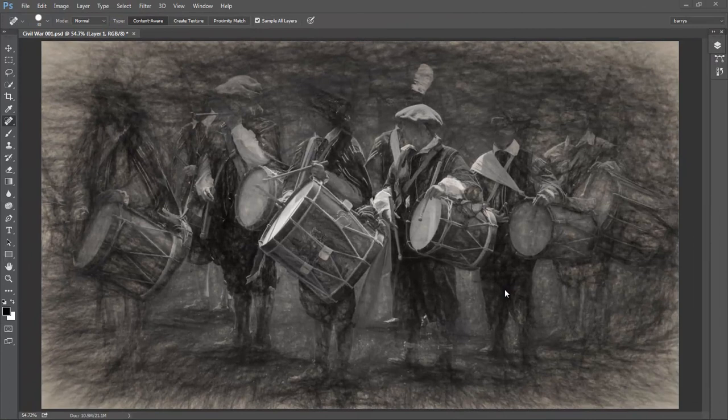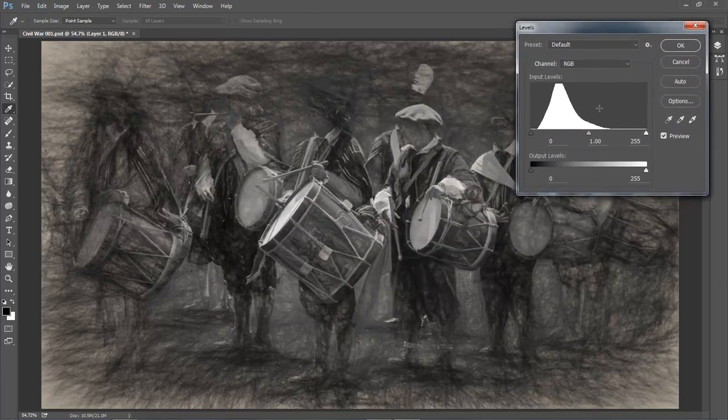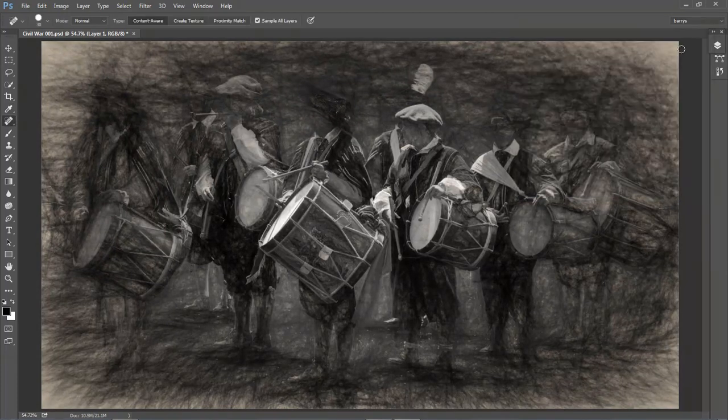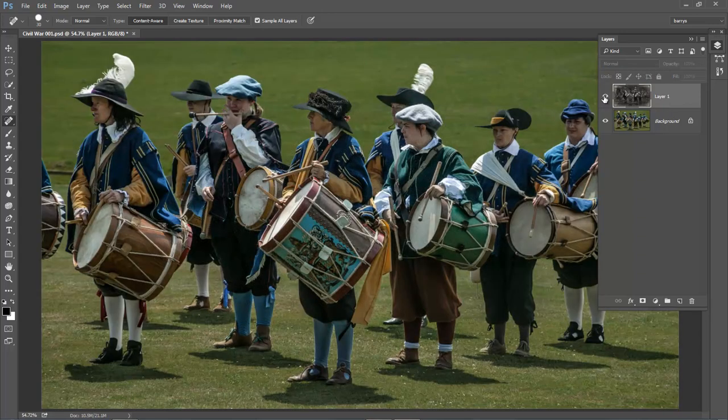Now before I do anything here, I'm going to open up my levels. Now you'll find the levels in your image menu. I'm going to use Control L to bring these up on screen, and I'll move them up at the top right so we leave most of the image visible. I'm just going to tweak this a little bit. I just want a little more impact in the picture, maybe something like that. That'll do. But now if I go to the layers here, you'll notice that we've got our filtered version, but we still have our original at the bottom of the stack.